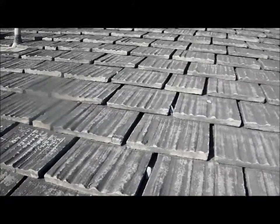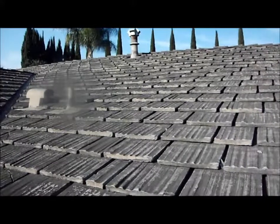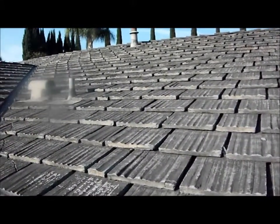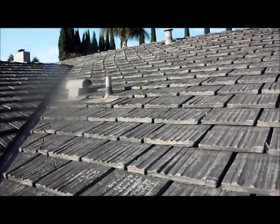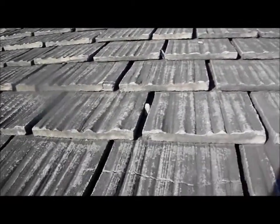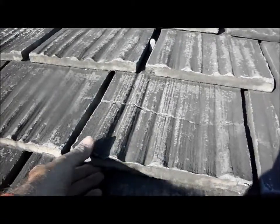This is Greg Noyes of Pacific West Home Inspections. Today is Wednesday, September 11th, and I'm doing a house up in Studio City on Wrightwood. The roof has got a cowl shake type of roof. This is a replacement type of roof that was very popular back in the 80s for a wood shake.